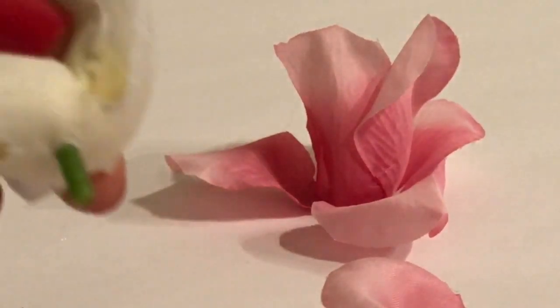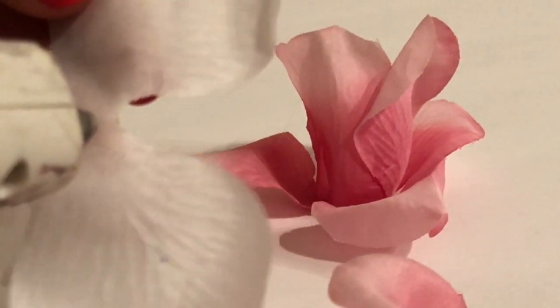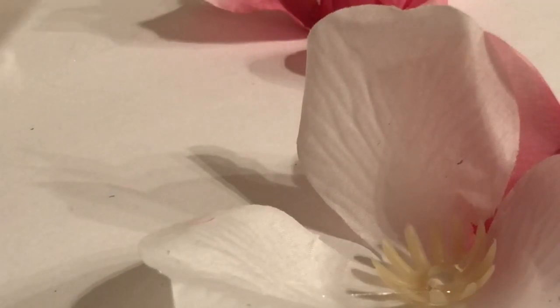Your first option of creating your own flower: remove the plastic base, which exposes the first layer of the flower — this flower has four layers total. Place glue around the bottom rim of this flower and set it down wherever you see fit. Then you'll be using this support structure to give your flower a little bit of lift off of your board. I'm very generous with my glue — you will be going through a lot so just be prepared for that. I place a little bit more on the inside so that my second layer of this rose can be held down firmly. You'll probably burn your fingers a lot too.